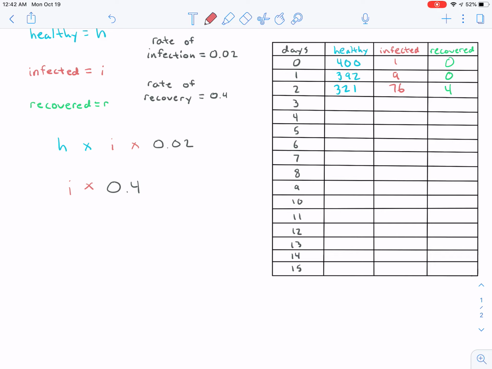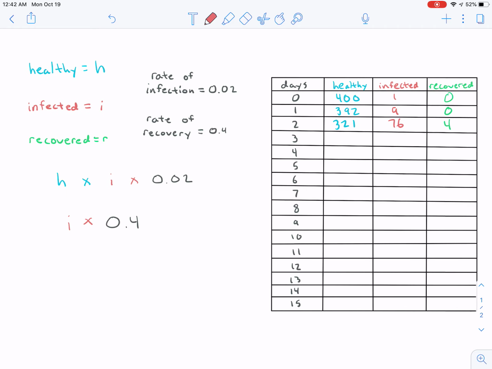Here's where it gets fun. This is where you get to see how high this rate of infection really is. Because the next step, well, you'll just see, you have the amount of healthy people, so 321, multiply it by 76. This is going to be a really high number already, and then times 0.02. You get something that's higher than this. If you get a number that's bigger than that number, that means all of those people will get infected. So basically what that means is we have 0 healthy people left, and they are all infected.